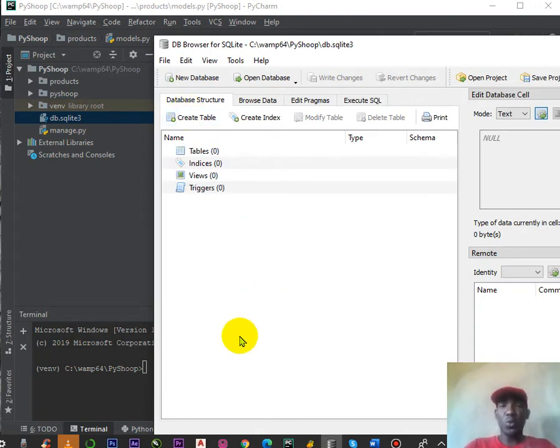I want you to note one thing. As you drag and drop, there is table 0, indices 0, view 0, and trigger 0. This is very important because so far we haven't created anything in our database. We haven't created any tables or anything. So you'll have to have 0 tables for you to be following through this tutorial.